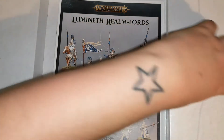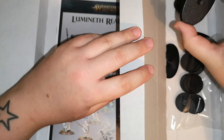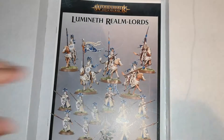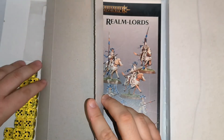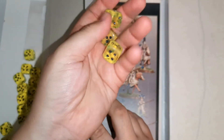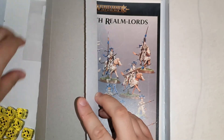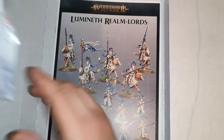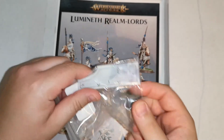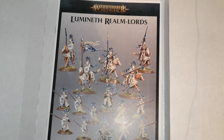All your other bits are in there too — your bases, including horse rider bases and the Altharion base. On the other side you've got some new exclusive dice for this set — clear yellow plastic — so you've got plenty of dice to get going. There's also an exclusive battle gauge for this set. You currently can't get it separately, so it's exclusive to this box, which is a really nice addition.